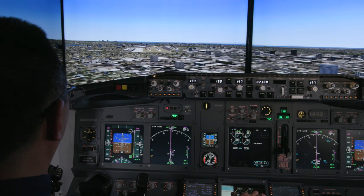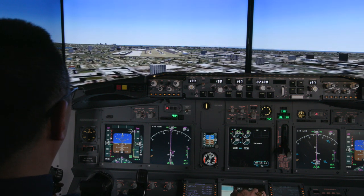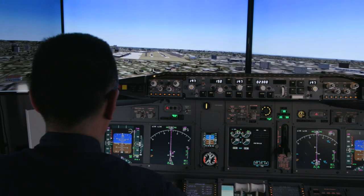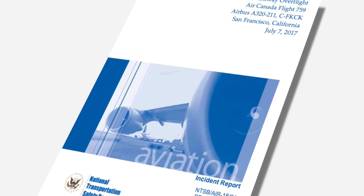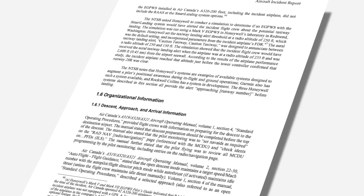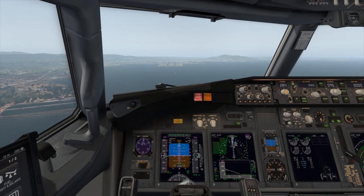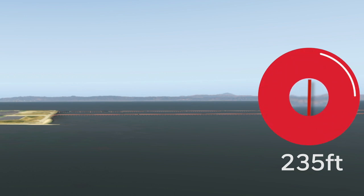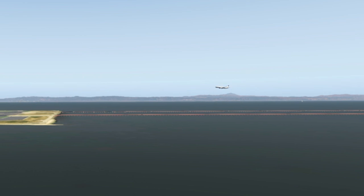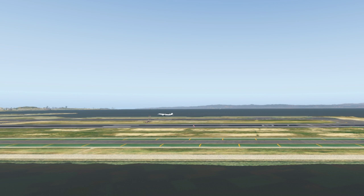If a go-around is necessary, the Smart Runway and Smart Landing System notifies the flight crew of the threat earlier. "Caution! Short runway! Short runway!" An earlier go-around also increases safety and cuts down on costs due to the reduced time and fuel required during the subsequent climb. In fact, the NTSB report of the A320 San Francisco near miss states that if the aircraft had Honeywell's Smart Runway and Smart Landing System, the flight crew could have been notified of their error much earlier. A simulation conducted by Honeywell at the request of the NTSB showed that the crew would have been alerted about the taxiway landing at an altitude of 235 feet. "Caution! Taxiway! Caution! Taxiway!" The A320 descended to an altitude of 59 feet before it began climbing — approximately the same height as the tails of the aircraft on the taxiway.